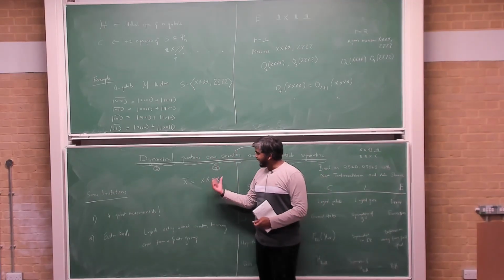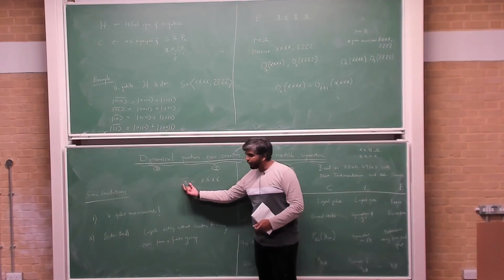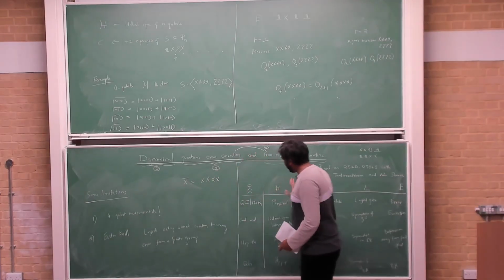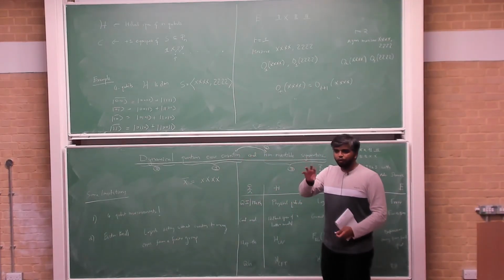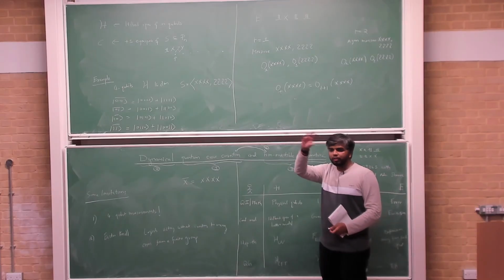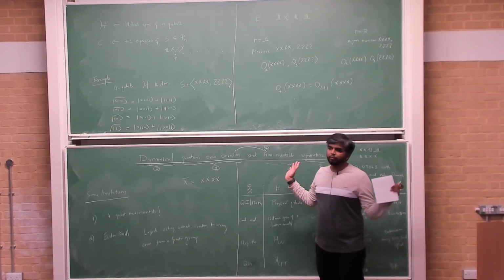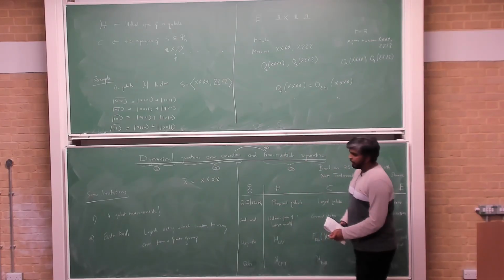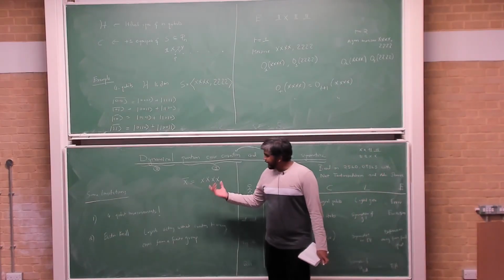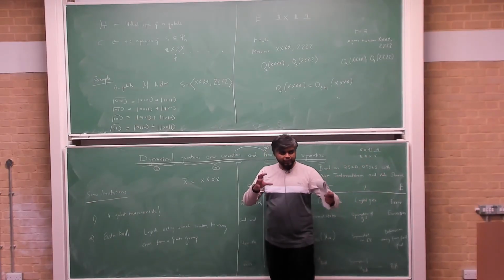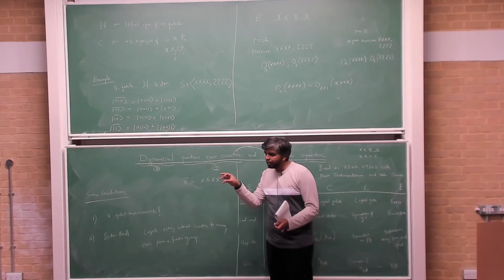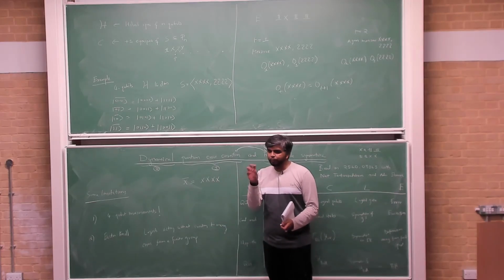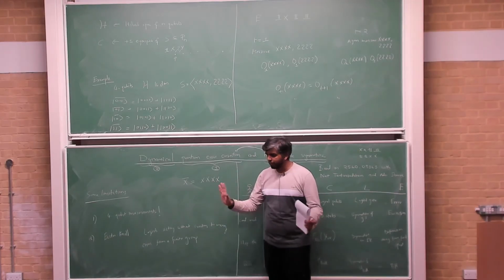So transversal really means that the logical operator, the logical unitary, is a tensor product of unitaries acting on each qubit. That's what it means basically. So this ensures that the whole operation is made up of acting on each qubit individually. So if there is an error, it only creates an error on 1 qubit. That's all it means.